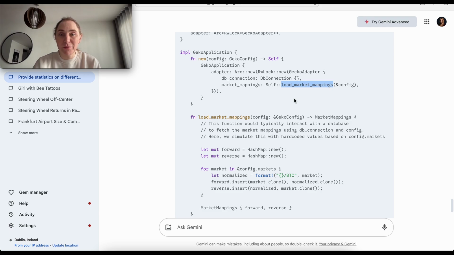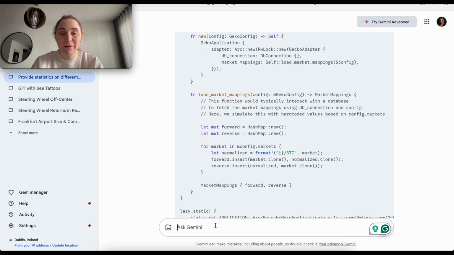So we start by telling Gemini to add DB connection as parameter to load market mappings.